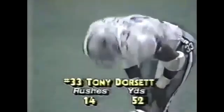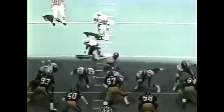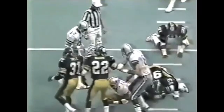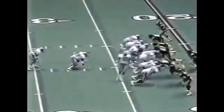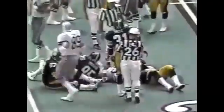I think Dorsett is so impressive in a situation like that, Charlie, because earlier you'd seen him make that little dip and go outside. He makes the little dip here and goes back inside. Little misdirection play. Now look, he looks like he's starting outside, but watch him as he cuts back against the grain and then just powers through that tackle by David Little. Powers through a second tackle right there by Donnie Shell to make Eric Williams, 21, to make excellent yardage. And it's third down and a yard to go for the first down. And here's Dorsett. Oh, and he leans. This will be close. Into the arms of John Goodman.